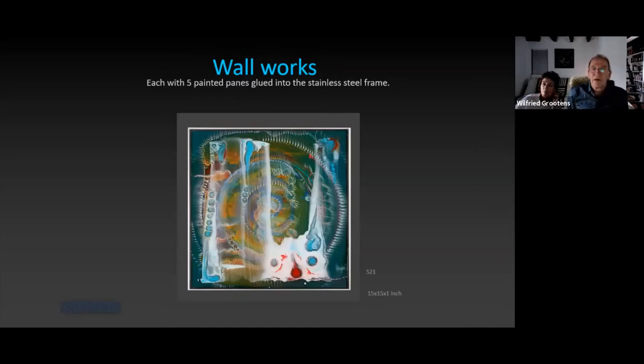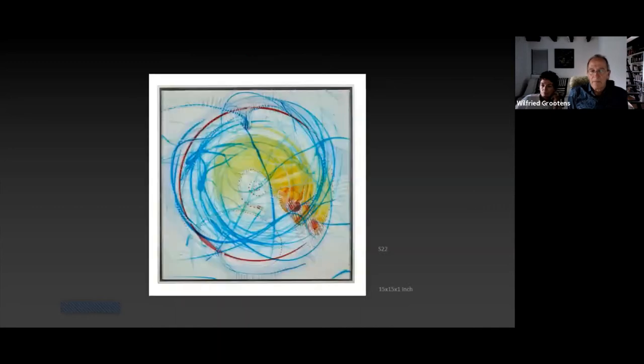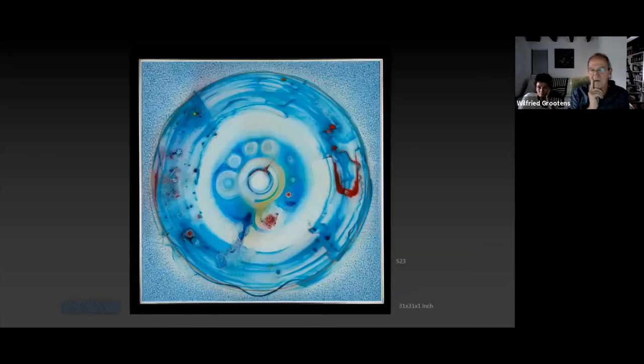Now we are coming to the wall works I made over the last eight months or so. You see this experiment: I made a turning thing on my roof and put the pencils inside. On my turntable, which you saw in the movie, I turned the turntable and at the top there was a piece of metal on the end. There is a little piece of rope, and down on the rope there is a pencil, and this pencil is making chaotic waves on the glass, and so this comes out, and I like it very much. I did also a bigger one of this, but it's not with these images. It's also a very nice painting.